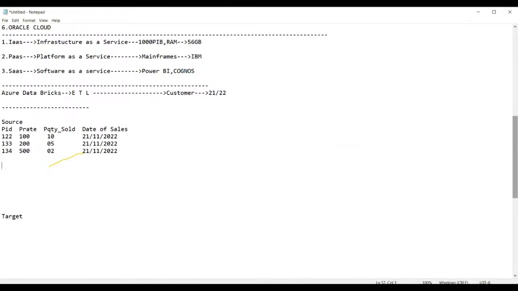So the 21st data is already recorded. Do we have the 22nd data? No, we will write the 22nd data. I'll copy this information and paste it here.